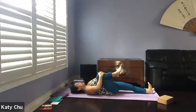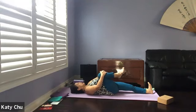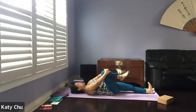Inhale, relax the grip. Exhale, squeeze. Massaging organs on the right side as well as ascending colon. Helping you with digestion and detoxification.